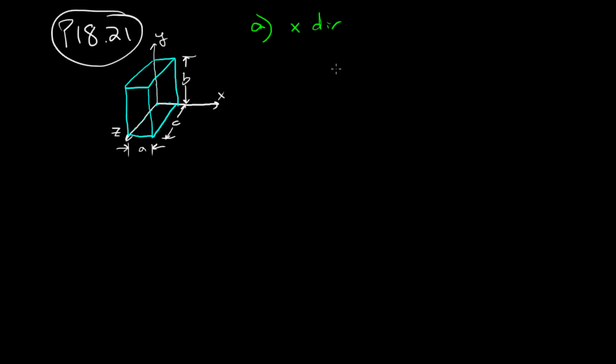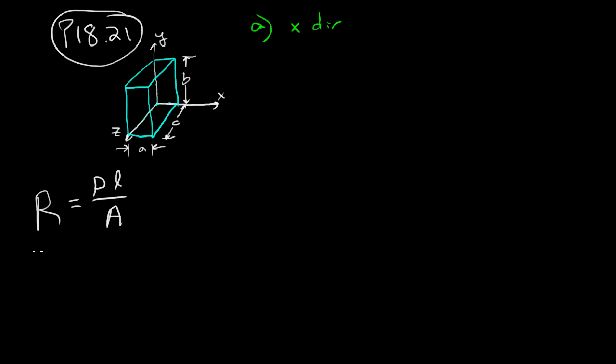Now if you remember the formula for resistance, I'll write it here because we'll use it for all of them: the resistance is the resistivity times the length divided by the area. Each direction you flow current through this block of carbon, you'll have a different resistance because you'll have a different length you're going through and a different area that you can pass the current through. The resistivity in each case will be the same.